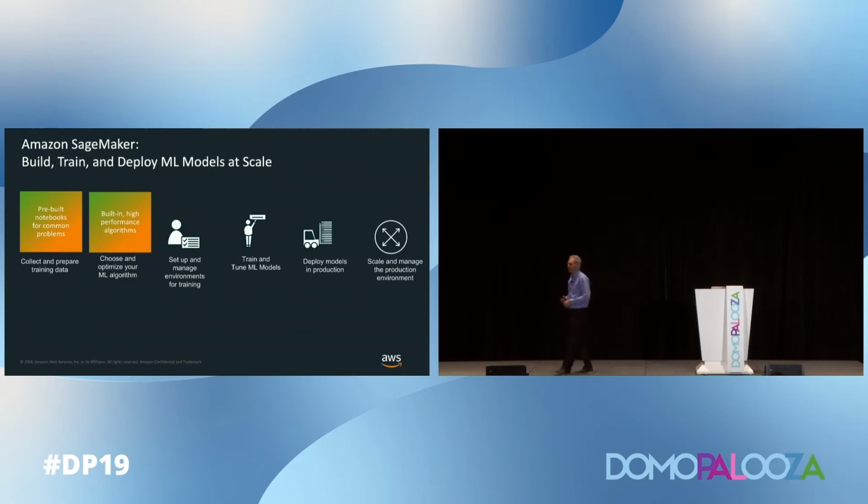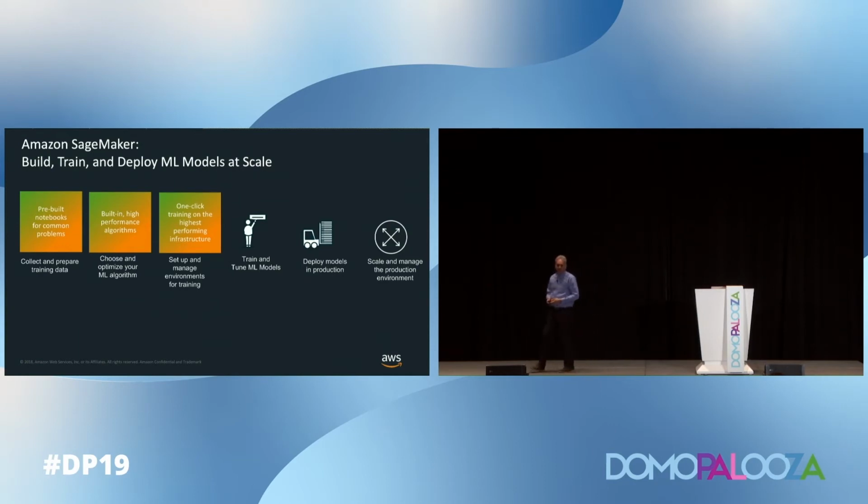And we provide a set of about, I want to say we're up to 18 different algorithms now. And part of the reason we're up to 18 different algorithms is because customers asked us about certain spaces. They said, hey, can you provide us with an object detection algorithm that works on images within our data set? And we said, fine, if that's something that you need, we'll develop that. Can you provide us with something that lets us do log analysis in the security space and provides us with a set of anomalies that we can go and look at? Absolutely. So we went ahead and did that. So we've got the set that allows you to get up and running quickly.